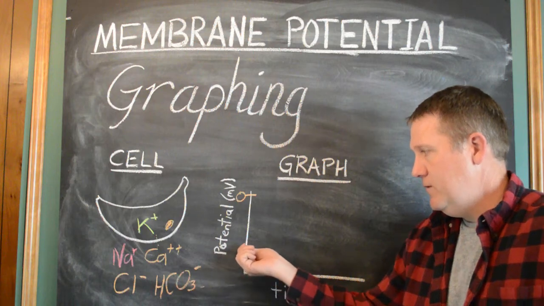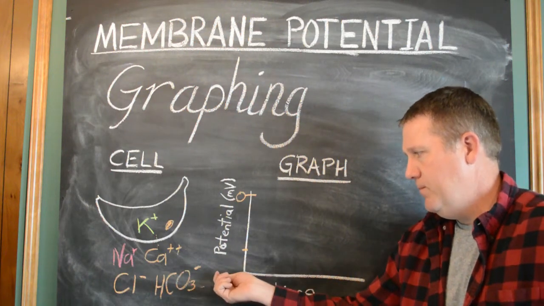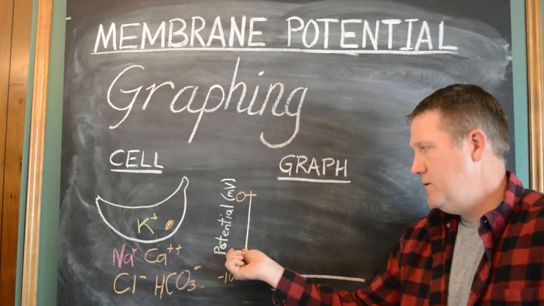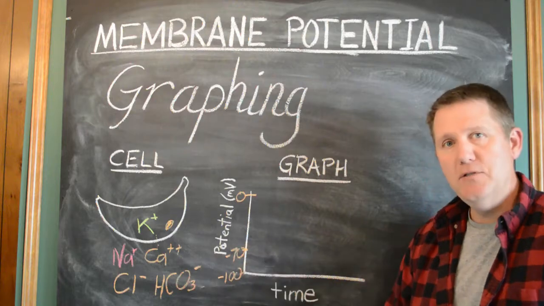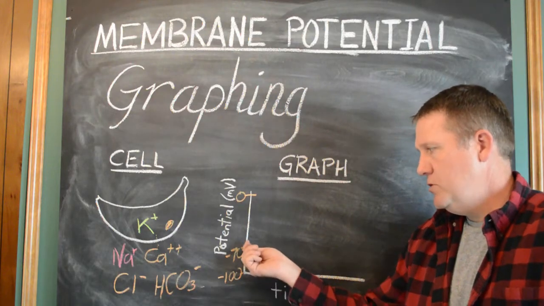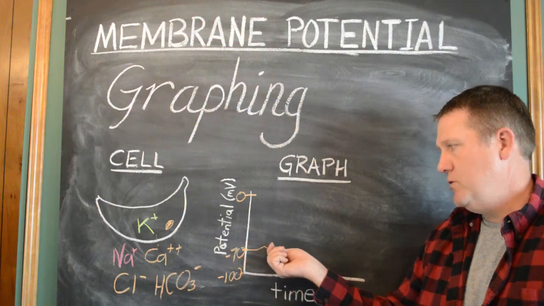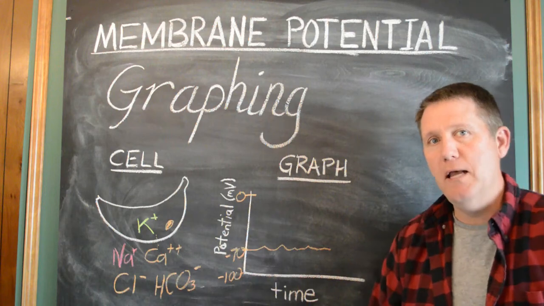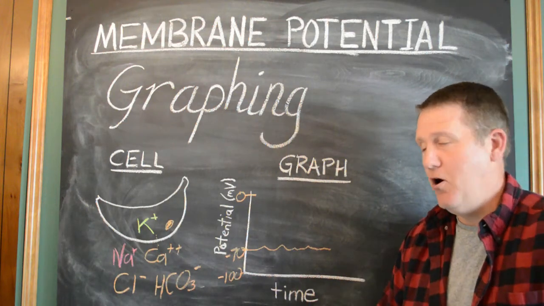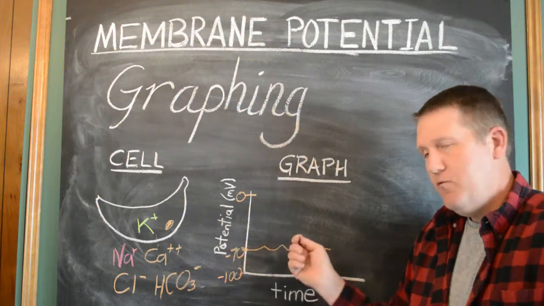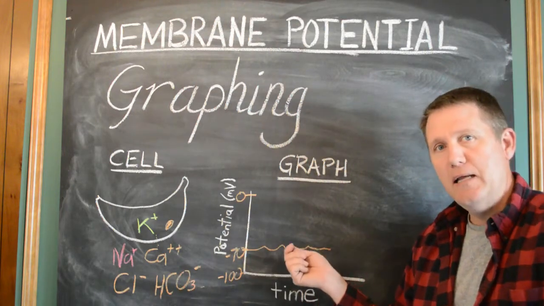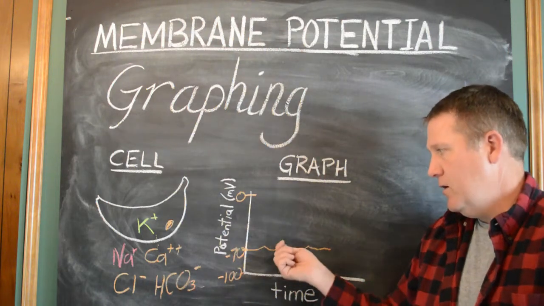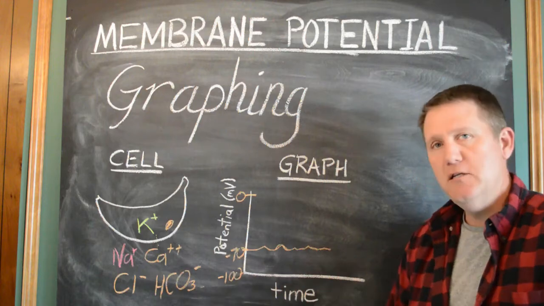Yeah, -70. So I'm just going to make this bottom -100, and this is -70. So if a cell was just at resting membrane potential, it'd probably vary just a little bit, but it should basically be right around -70. Not a good sign if you see that on a heart rate monitor. It should be going up and down. But for most of our cells, they kind of hover around -70. Maybe there's a little blip where they use some of that energy and go towards 0. But that's kind of the typical graph.